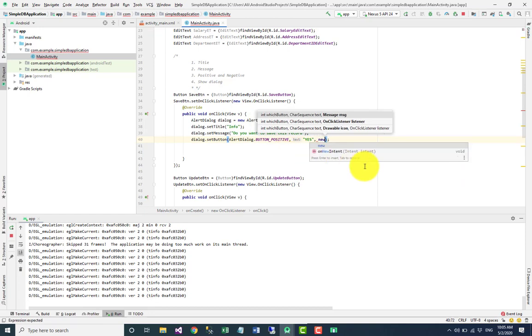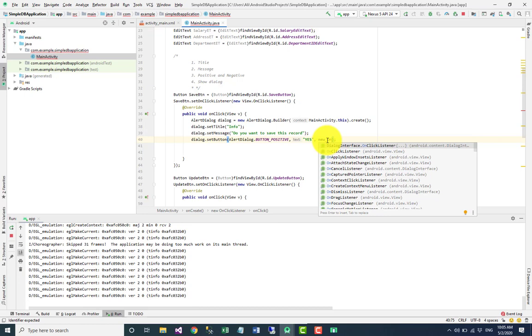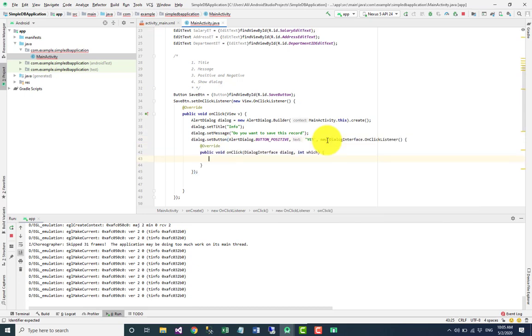We have the click event of the save button, and when clicking yes, that's the click event of the yes button. Within the alert dialog I'm writing on click listener. We already have dialog interface on click listener, so you just press enter here and now you have this event.